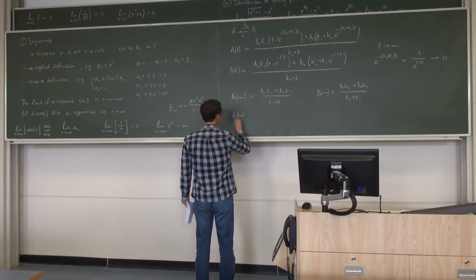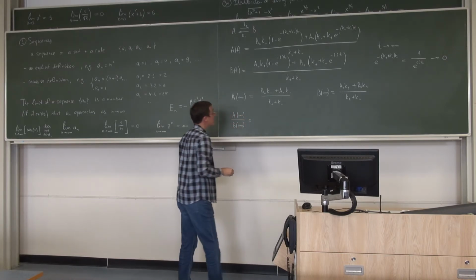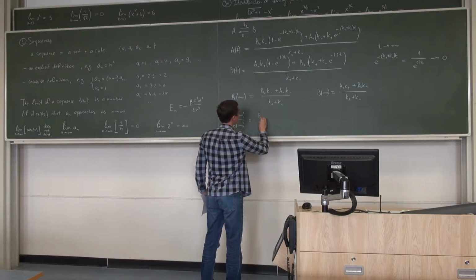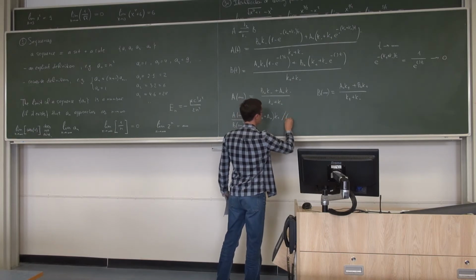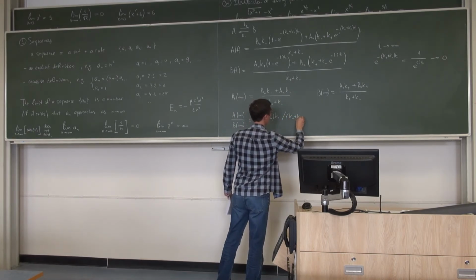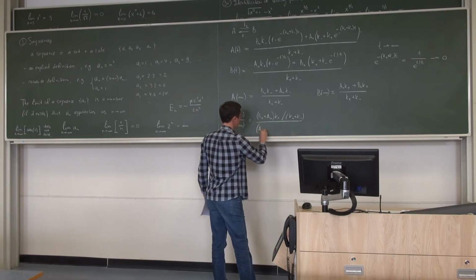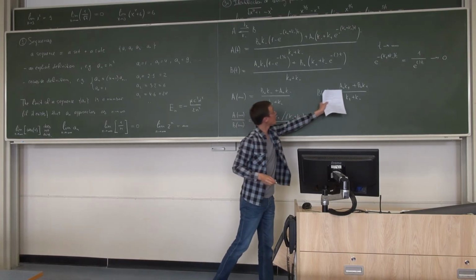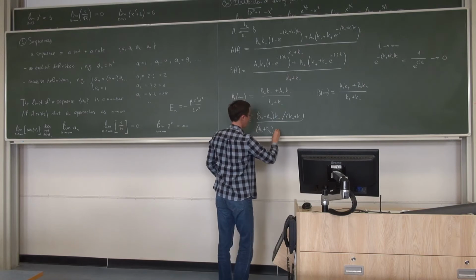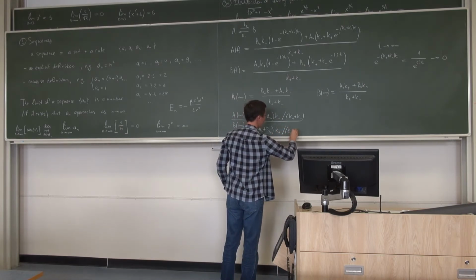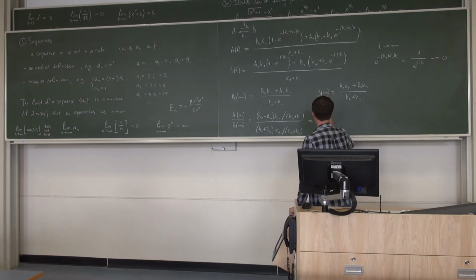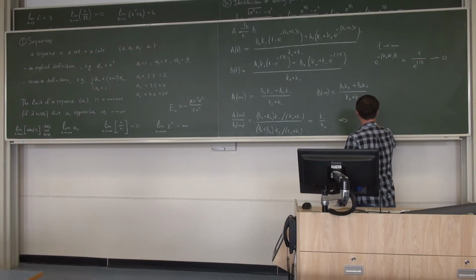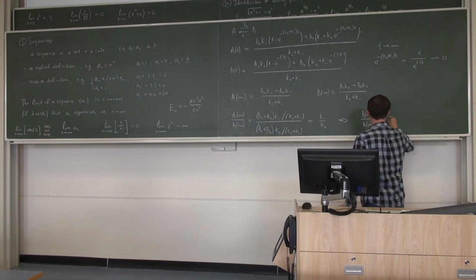So a at infinity over b infinity will be b naught plus a naught plus numerator divided by k plus k minus over a naught plus b naught k plus, so that's actually k minus in here, k plus over plus k minus. This cancels, k minus over k plus. Equivalently, b at infinity over a at infinity is k plus over k minus.